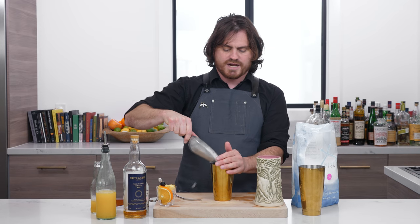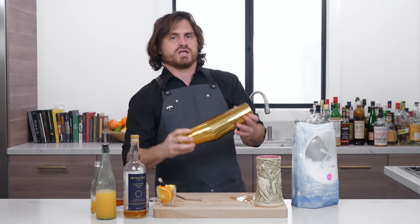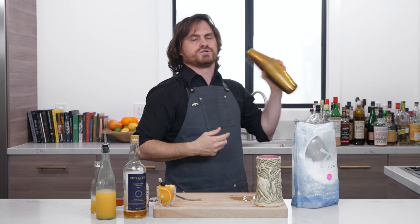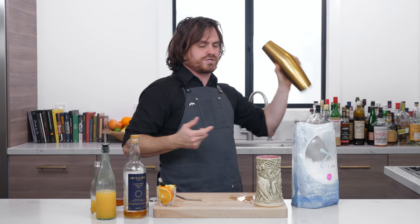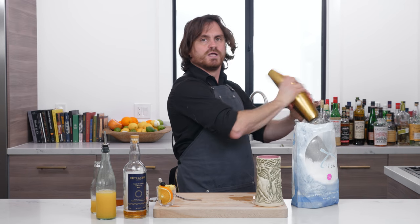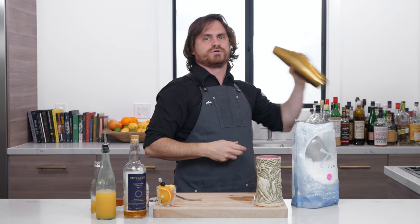We're going to add a little dab of crushed ice and do a little whip shake. You can shake this until all the crushed ice is completely dissolved into the drink, or just use that little dab of ice to get the chill and dilution going. Really, we're going to be adding a lot of crushed ice to this cocktail, and that's what's going to be chilling and diluting the drink over time. This is a very strong cocktail so it needs a little pre-dilution. The whip shake is basically what I use unless I'm putting everything into a blender to make a slushy drink.